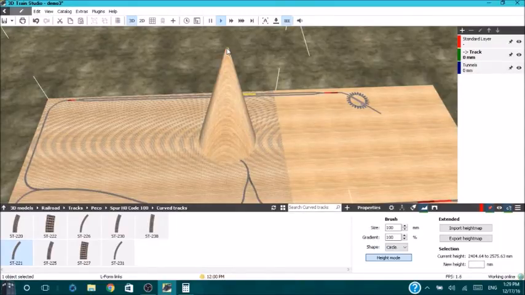Then we're going to exit the train program in a moment. This is taking a little longer than I expected.